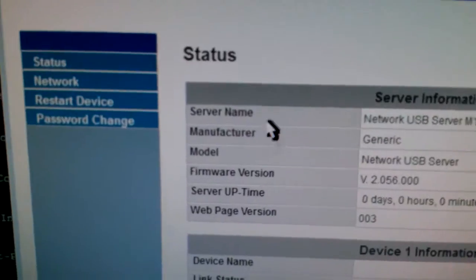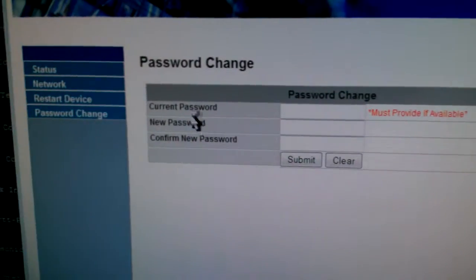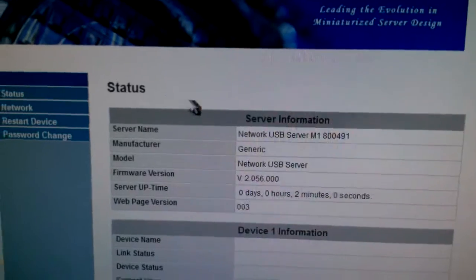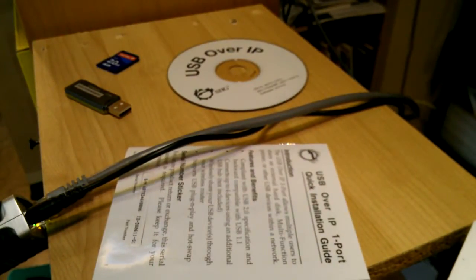The first thing that happens is status, network, and then you can change the password, which when you change the settings is only available through the software, the SIIG software. All right, so I'm going to do that. DHCP. So it picks up an IP from your router, and then you can check with your browser, and then you put in the CD-ROM and install the software appropriate for your device.